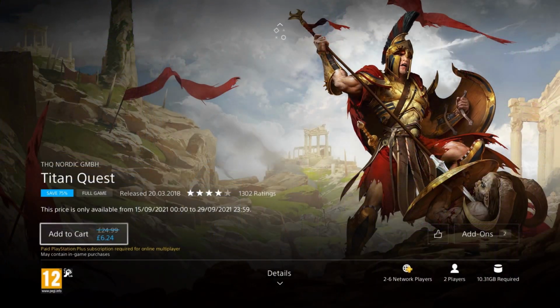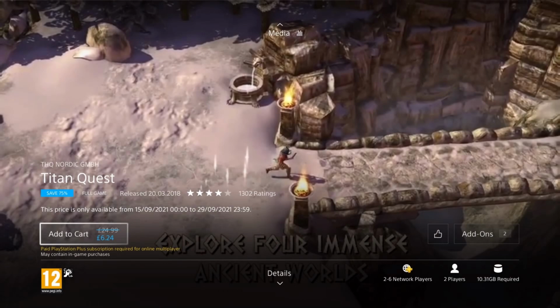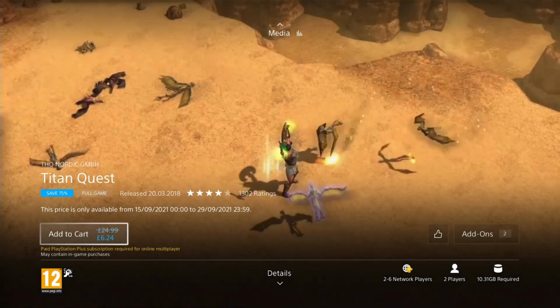Titan Quest is our next game. It was released in 2018, so it's 3 years old, and it's on a 75% discount for the price of £6.24, which is the cheapest I've ever seen it, and a really good deal. This is an isometric hack and slash RPG, where the Titans have escaped their eternal prison, wreaking havoc upon the earth, and you play as the hero the gods seek, journeying across Greece, Egypt and Asia to turn the tide and save both mankind and the gods themselves.